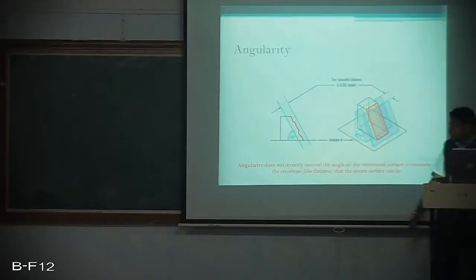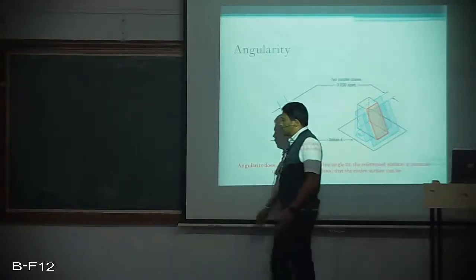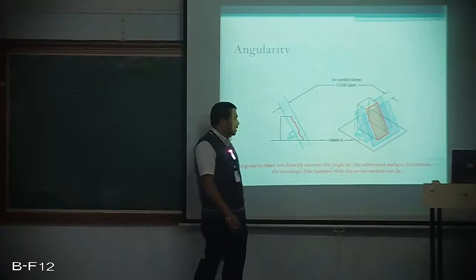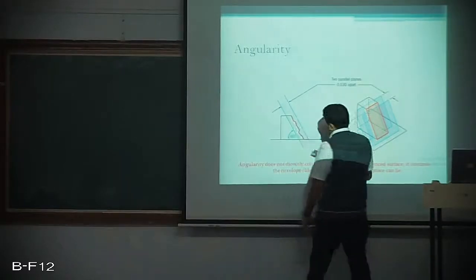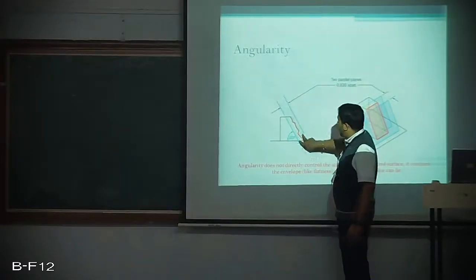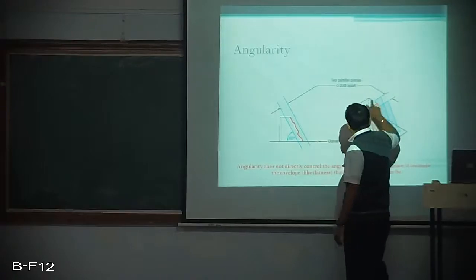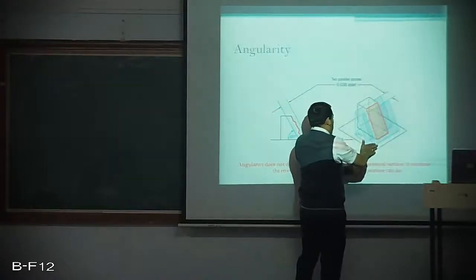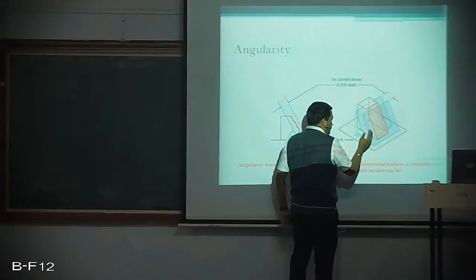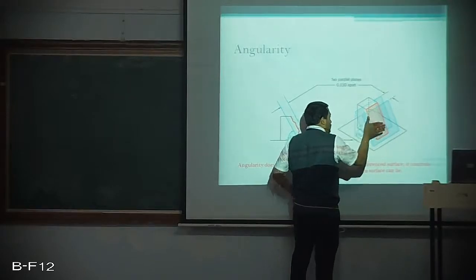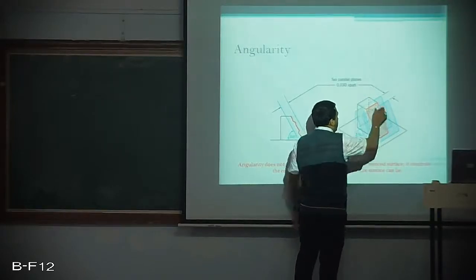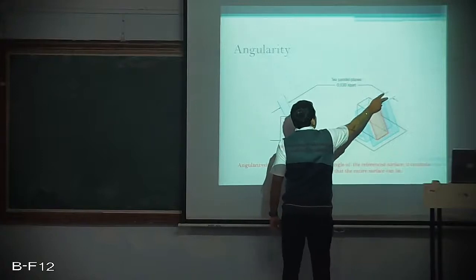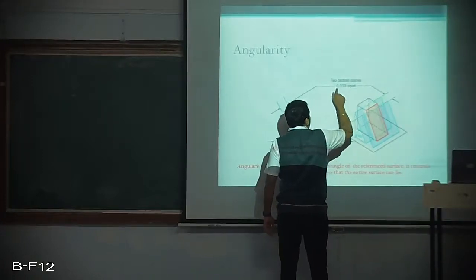So here the same thing is shown with respect to the tolerance zones. Again, the tolerance zone is represented by 2 parallel planes, that is, 2 parallel planes over here. The 60 degrees is marked, and before and after 60 degrees we have made 2 parallel planes, which indicate the tolerance zone of 0.030.